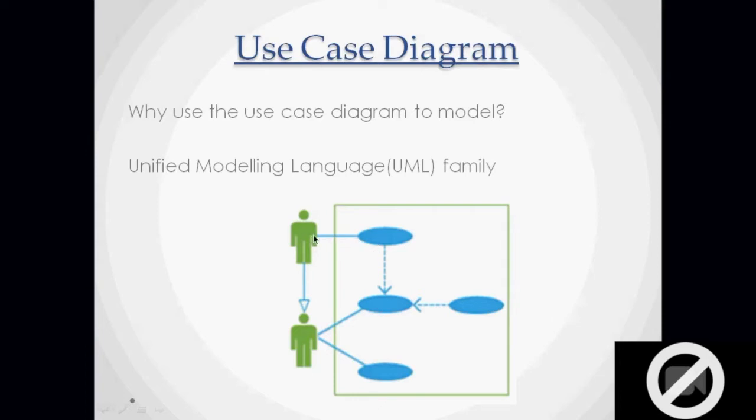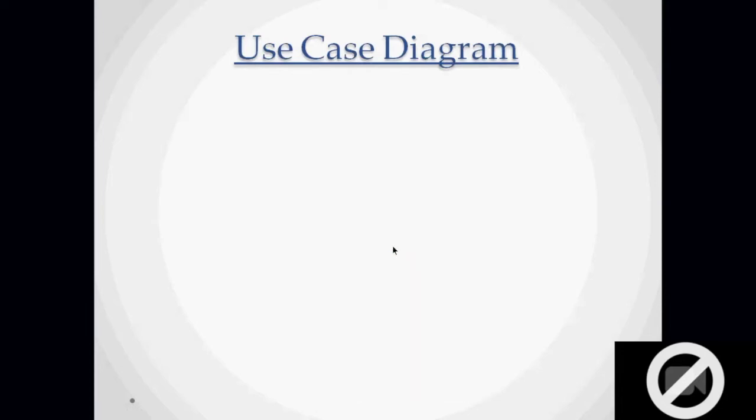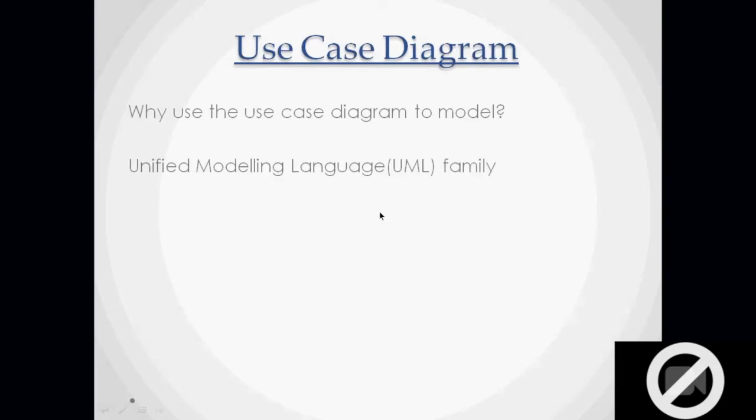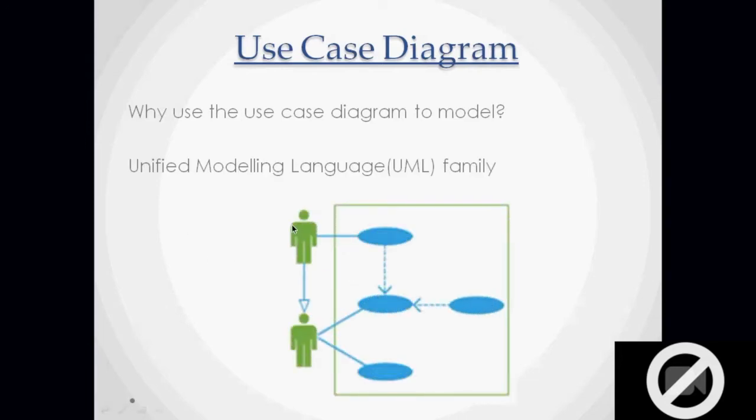We've got this association. The line between the user and the use case is called an association. But you need to be really, really careful of this, because you cannot have an association line between one use case and another use case. You can only have an association line. You can see there's no arrow at any of the sides. So you just need to note you use an association line. But we use include and exclude lines between use cases. You can have include, you can have exclude. But this is not exclude, but I will show you in a minute.